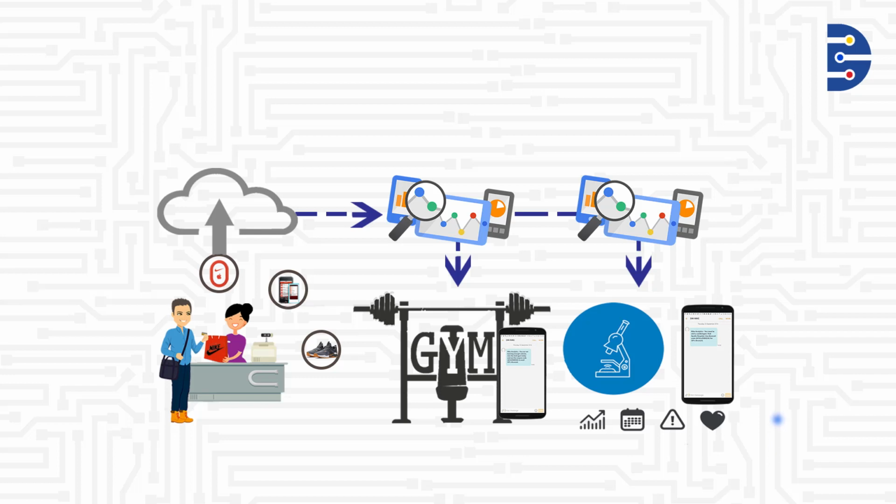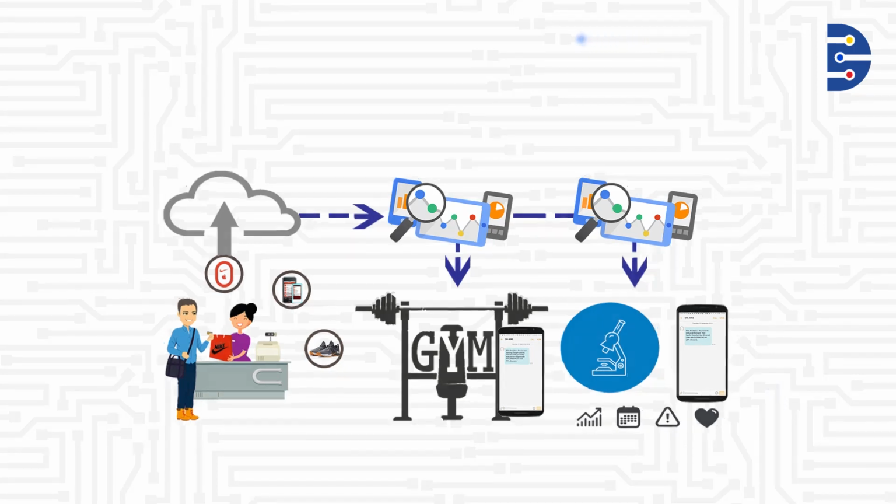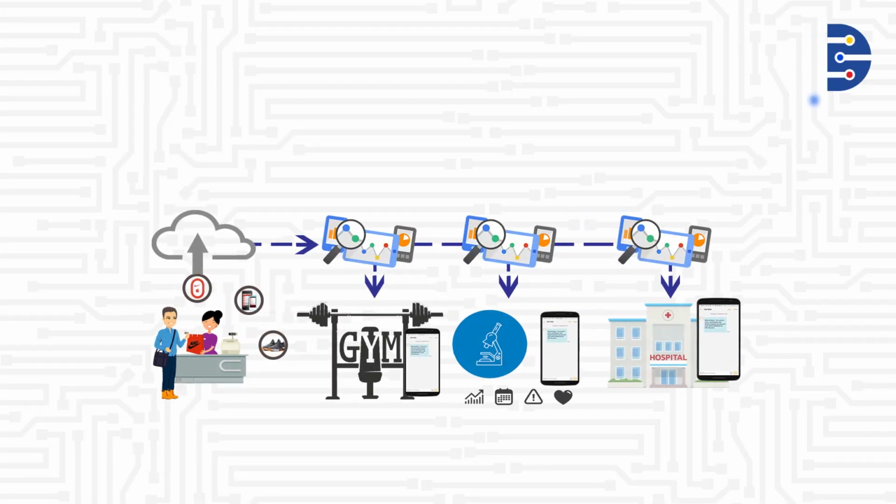So this is an example where I have put together the SMAC stack with the example of the Nike shoe. The Nike shoe generates data. This data goes to the cloud. At the cloud, this data is analyzed. When you get the analysis, when you get the insights, it needs to be shared to the people who matter on their mobile devices because mobility is the last mile. And finally, these insights can be shared on the social network. Thus, the SMAC stack comes together in the world of IoT.